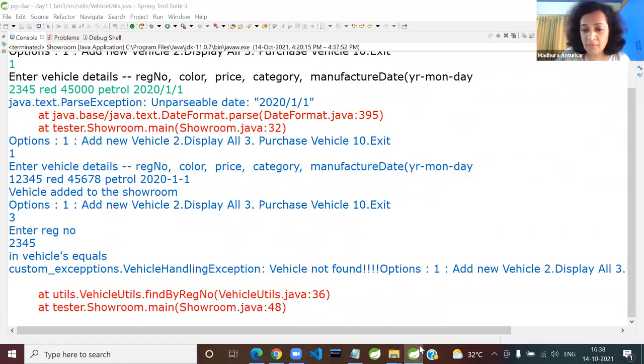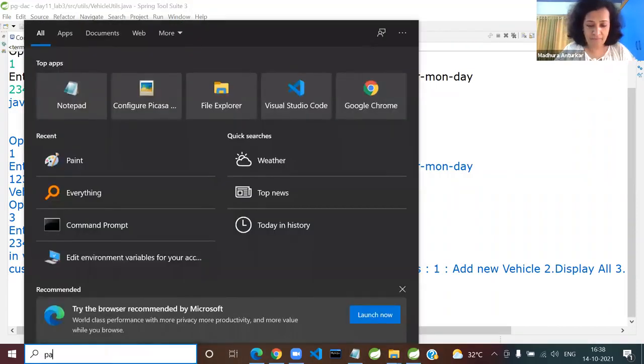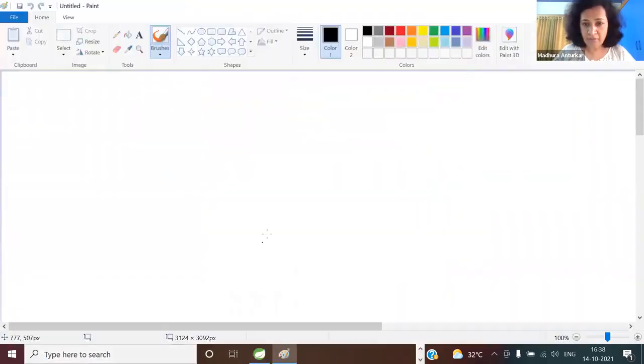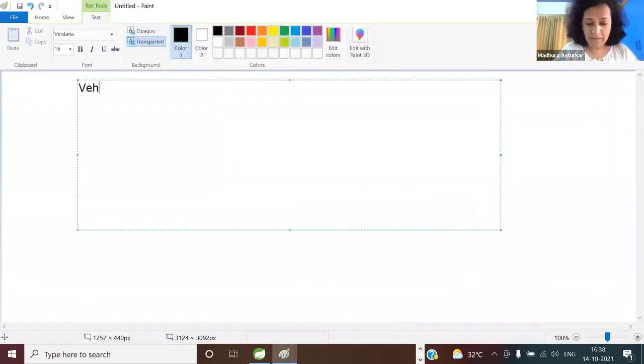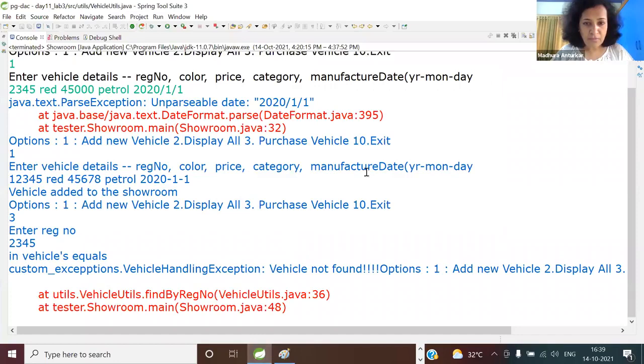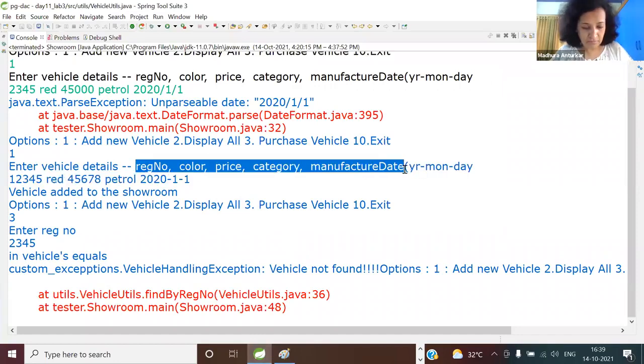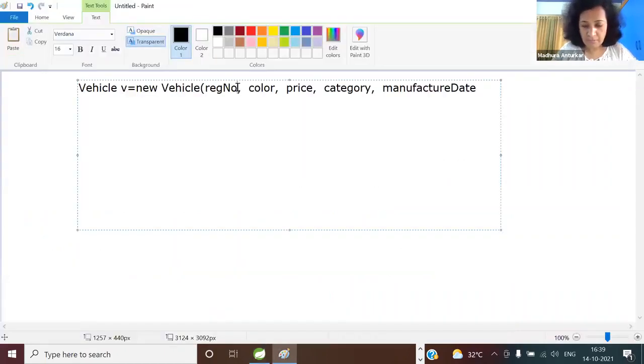Okay, so draw. Open your pen. And I'll write a one-liner. I'm taking that this vehicle. So vehicle example. Vehicle V is equal to new Vehicle. I'm hard coding some values, so you will know what it is. Only thing is I need to do it in a correct manner. So I have to take this as a clue. So okay, I'll give some registration number.